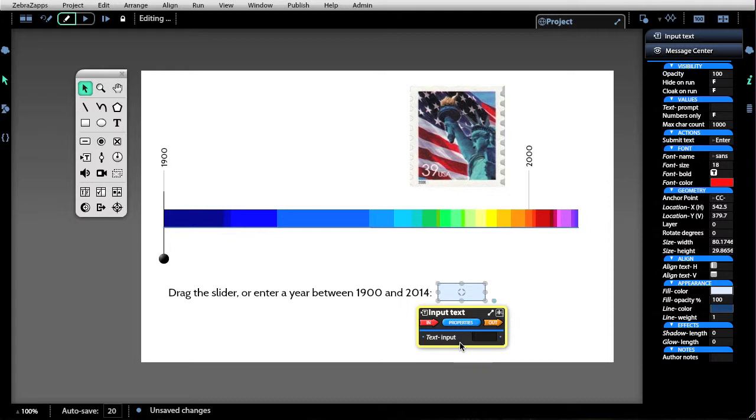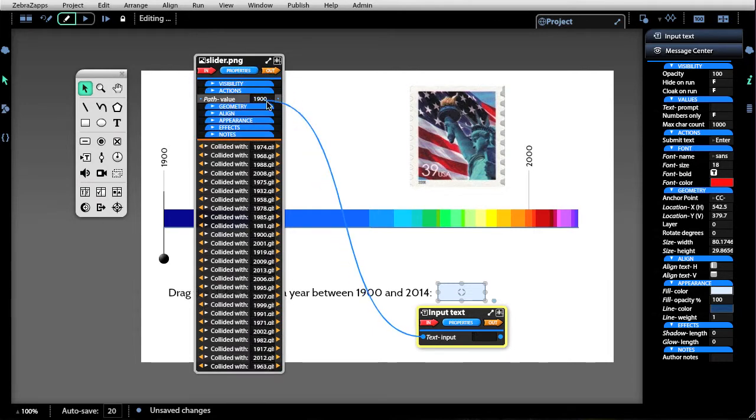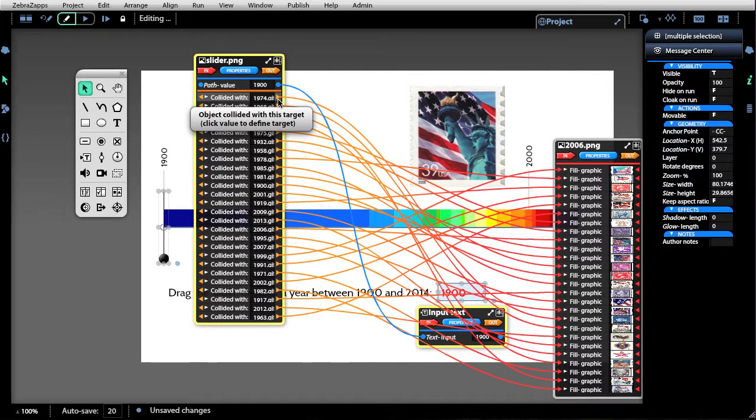And so it's really very straightforward. The text input field, which is what the user types in, we're going to link that over to our slider, and we want that to be in the properties the path value. That is where on the path you want it to go.